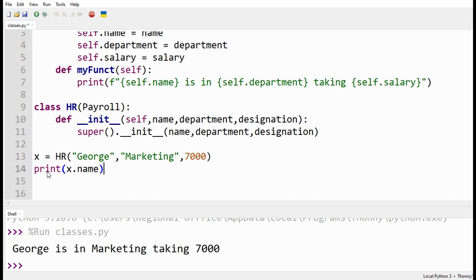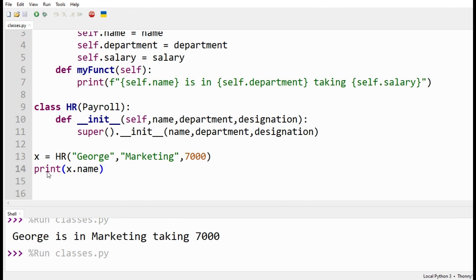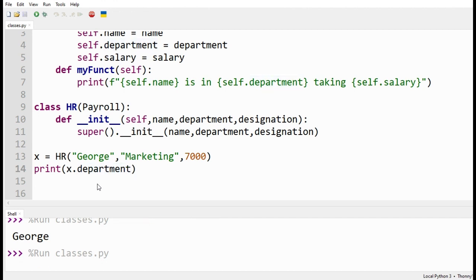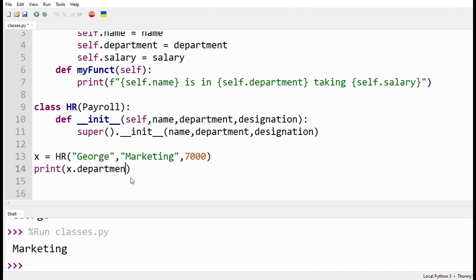We print values for name using the class object. The name George is returned. Similarly, for department, Marketing is printed. Let's try to print for designation.